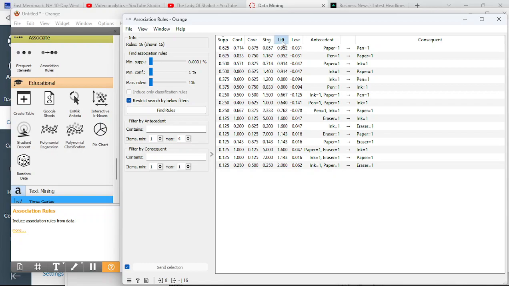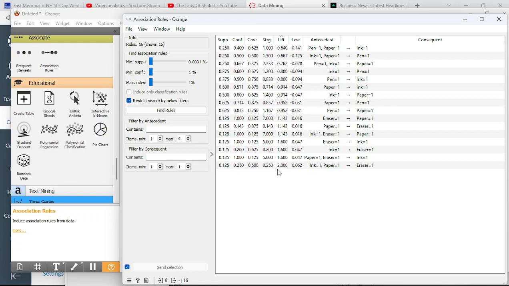I would want to look at the highest lift, so you can sort them. The highest lift is the strongest association, and that happens to be purchasing an eraser given that you've purchased ink and pens. That is uniquely the highest lift value. So that might be interesting to somebody who is interested in selling erasers and seeing what people buy when they buy an eraser and they buy ink and papers. I don't know, everything I do is on computers these days. So that might be something of interest. Okay.